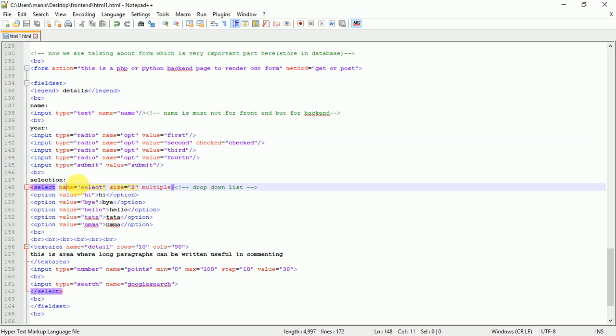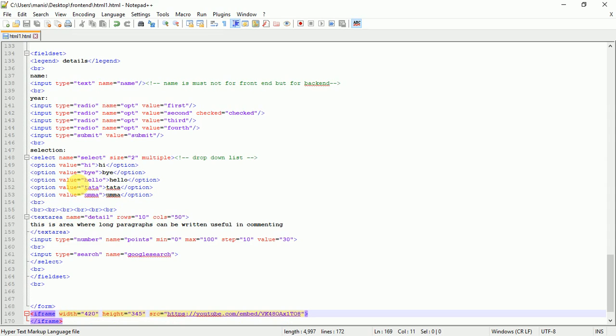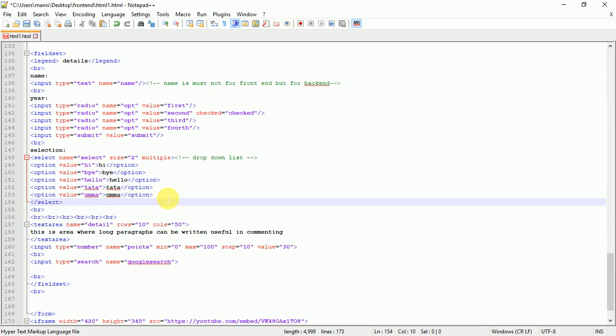Another thing is selection. Selection is actually a drop down menu, a drop down list. It starts with a select tag, and the select tag contains several option tags.